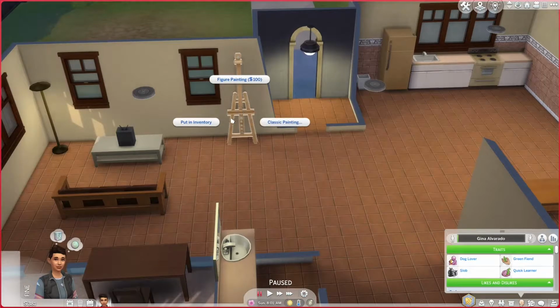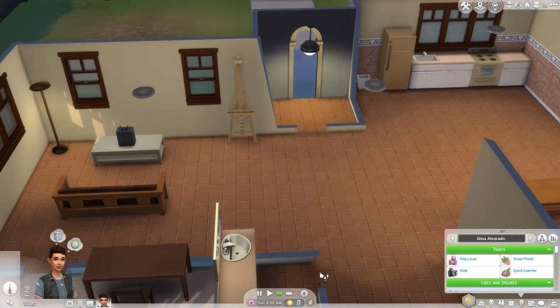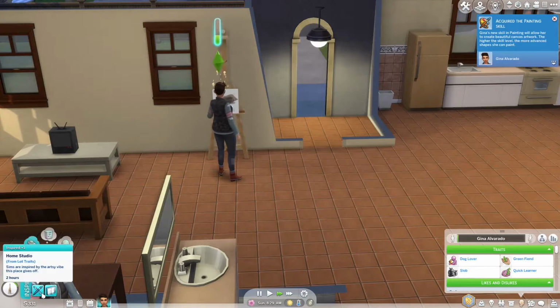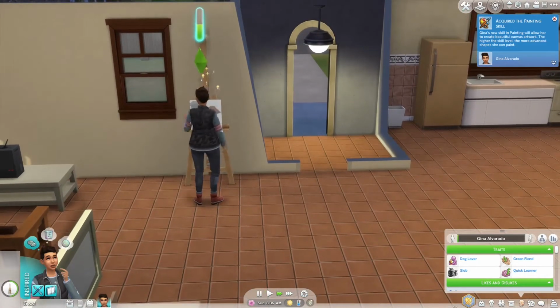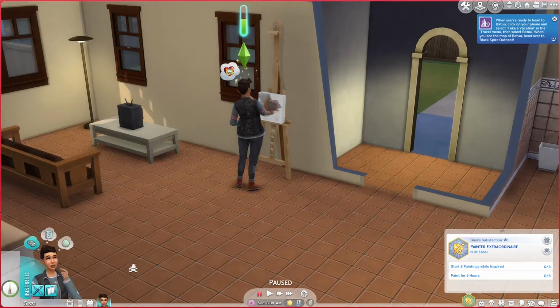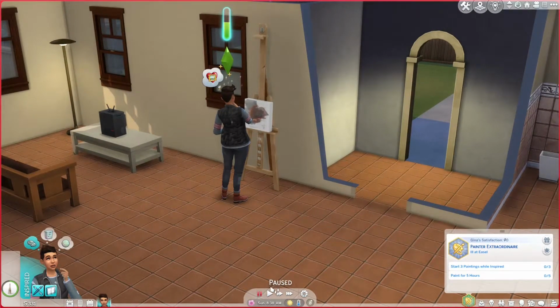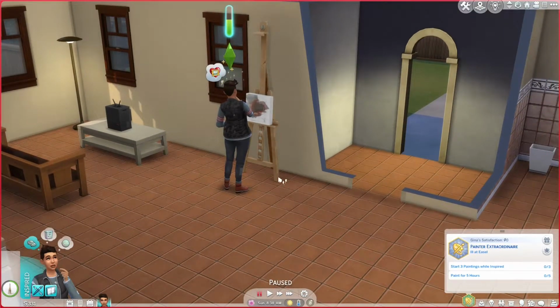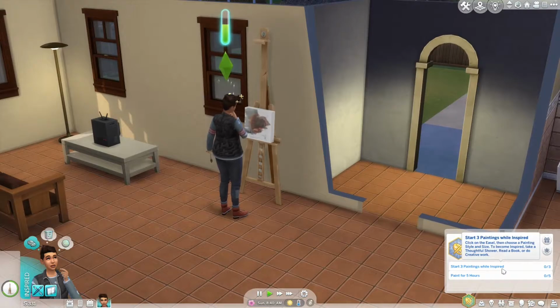Perfect. Okay. We're going to go ahead and start on a small classic painting. And you can see immediately we have inspiration here. Natural light is giving us +1 inspired, and then home studio is also giving us +1 inspired. We would love to be able to get an inspired buff from finishing this first painting, right? That's going to help us to carry over these two, just in case they do time out. You can see that the home studio will last 2 hours, depending on the timing. We just want to make sure we are still inspired when we start the next one, because we do need to start 3 paintings while inspired.